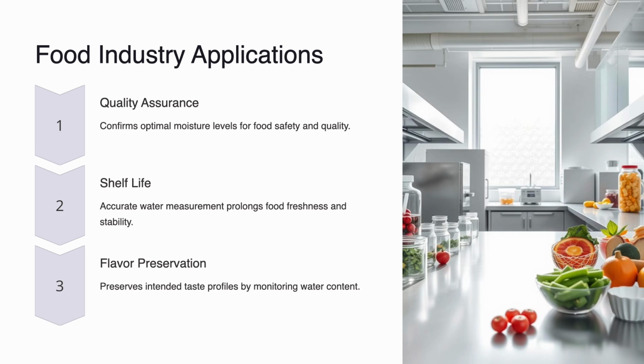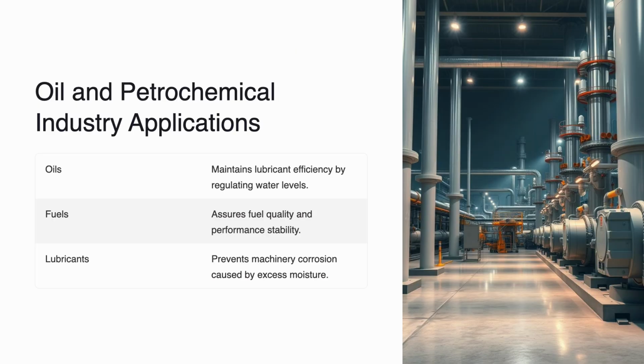Second is the shelf life. Accurate water measurements prolong the food freshness and stability throughout a longer period of time. And flavor preservation. It preserves the intended taste profiles by monitoring the water content, and the product can last long as well as its flavor is preserved throughout the period.